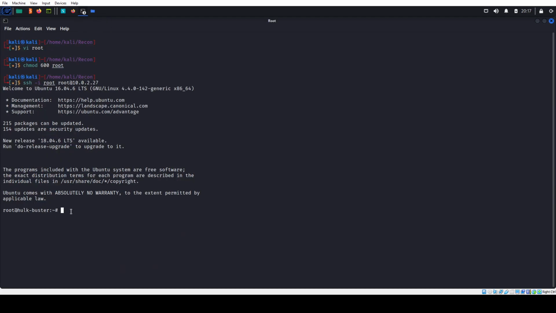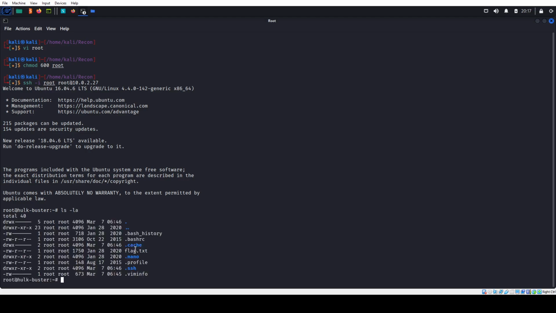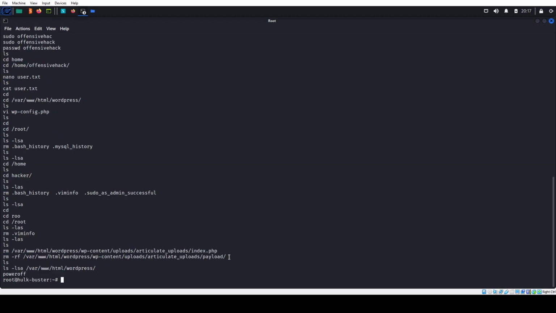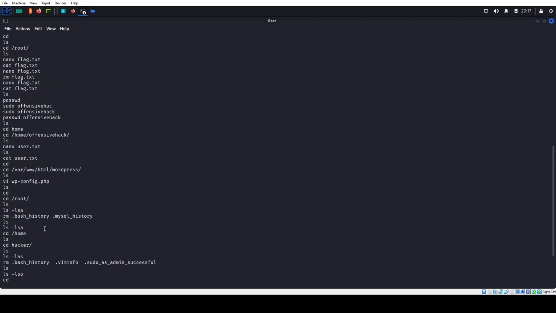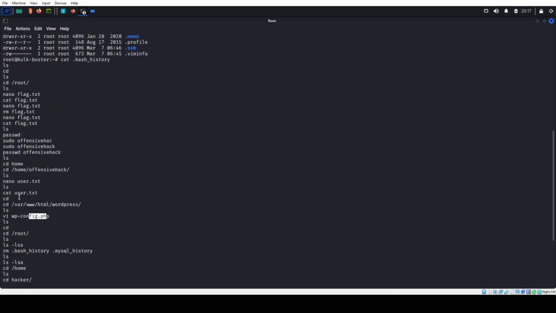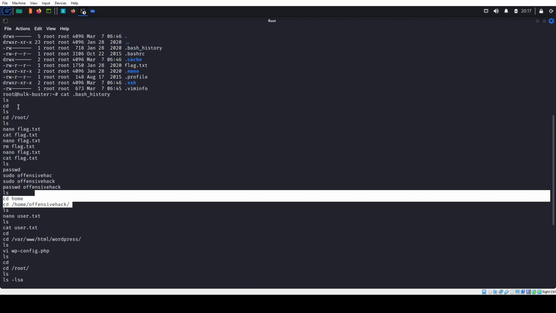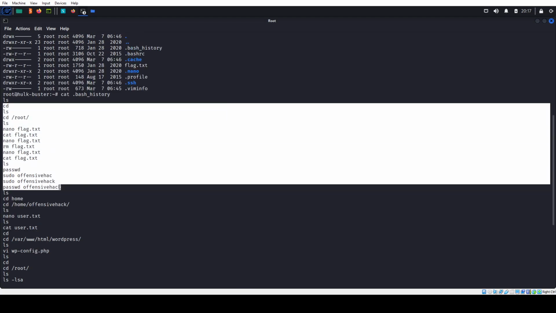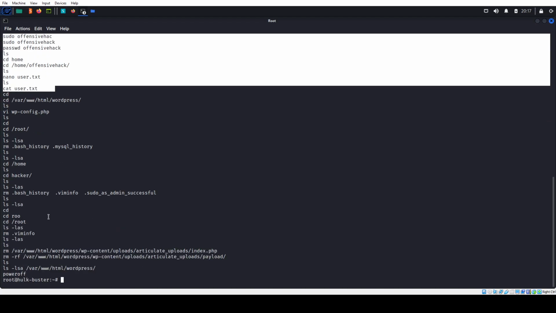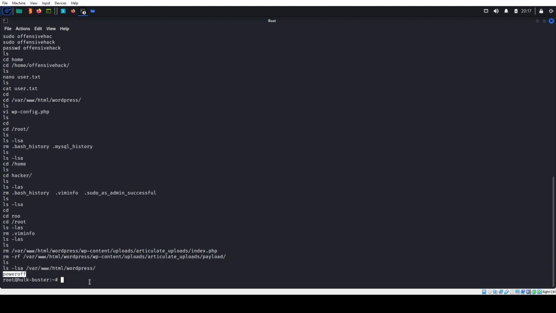And we have root access to the actual machine, not a Docker container. And we can get the flag. See, because any changes I was doing on that container were happening live on the machine. So we can even look at the bash history, maybe how this little file was created. See, he removed the payload. That's nice. He created a MySQL file, the config file, used nano for the user text. So you could see the history of how this machine was created, which I think is really cool. And then powered off.